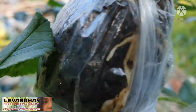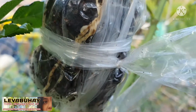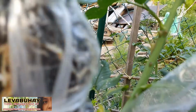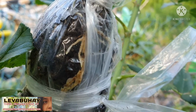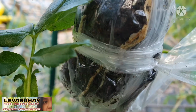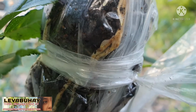And as you see, the roots are developing nicely. If you look at this part, you can really see how the roots had developed. So this is very easy to do. Hang on and we will dive into air layering of your favorite rose.